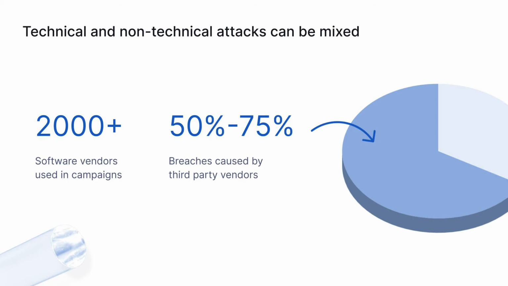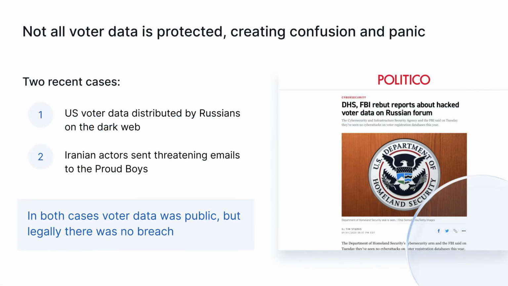In addition to that huge web of vendors, the many states vary in their laws pertaining to voter data, and this variance sometimes creates confusion and even panic. Some states publish the names and addresses of all registered voters, which is personally identifiable information, but is considered public for this purpose. Because the data is personally identifiable, people who don't know state voting laws often assume such data is protected. As a result, they can be tricked into believing that a major cyber attack has occurred when such data is being circulated. And this has happened twice in recent months.